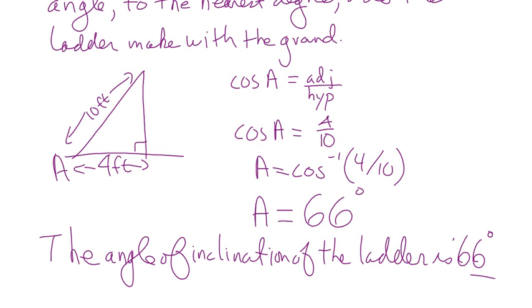It's equal to the angle of elevation of the person looking up. So if you're in a scenario where you know the angle of elevation, you also know what the angle of depression is. It's just measured in a little different place. So let's do a diagram so we can show what those look like.